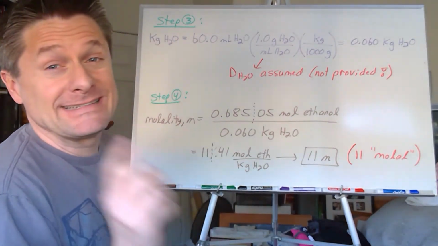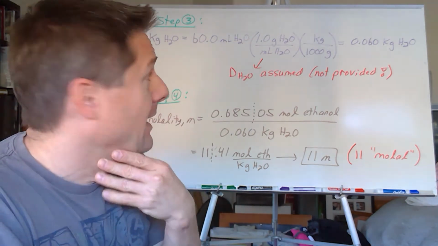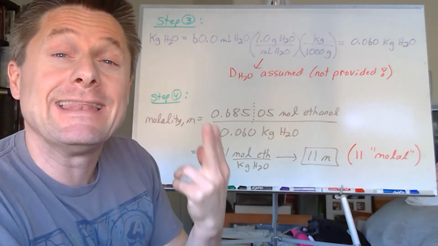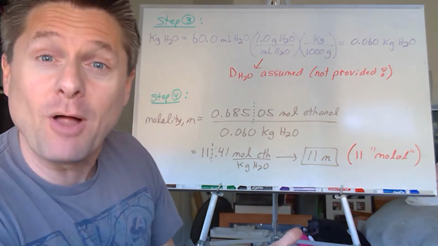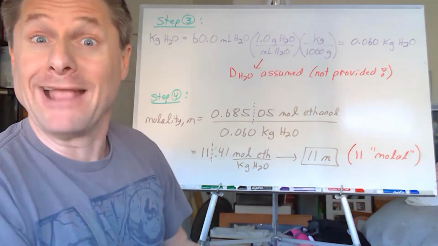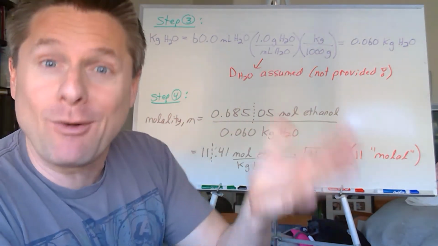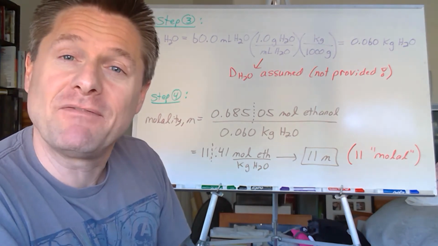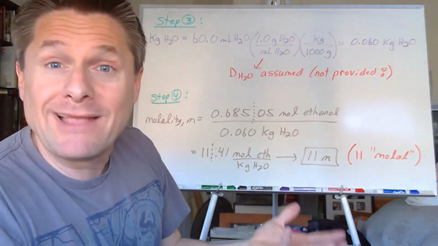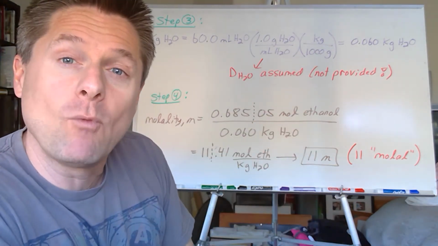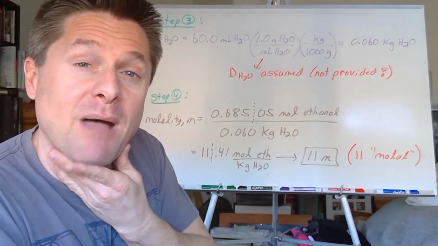Had to make an assumption in step 3, right? So we're taking that 60.0 milliliters of solvent, water, but we got to convert it to a mass, which means we need the density. That was not provided in the problem. We have the density of ethanol provided. I'm assuming most of us haven't memorized the density of ethanol, but you should know the density of water approximately, say, to 2 significant figures, right? So if the density of water is not provided, no temperature, no density, anything, we're going to have to make an assumption on the density of water for super dilute solutions. So I think 2 significant figures is probably fine in this case.